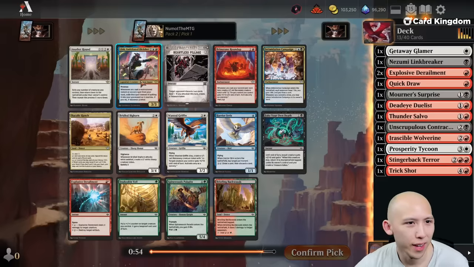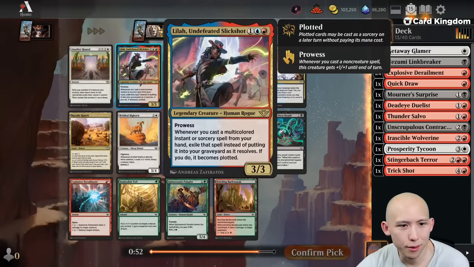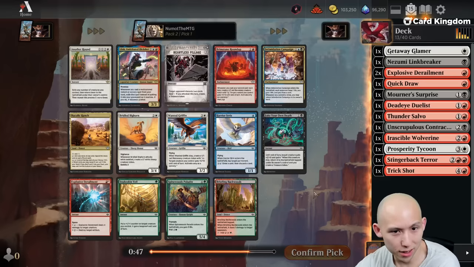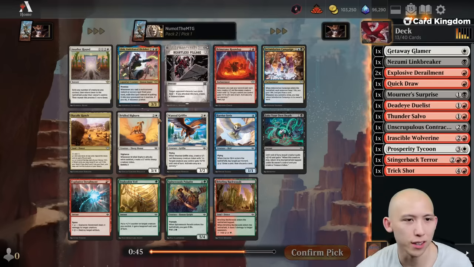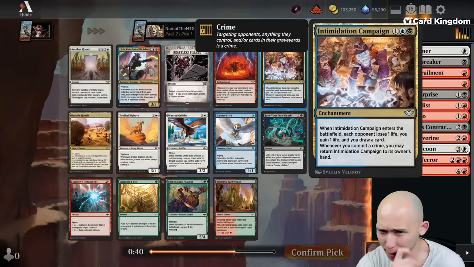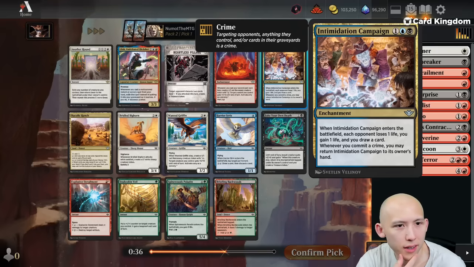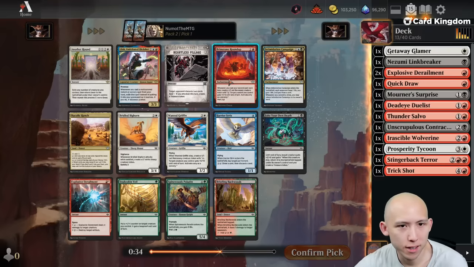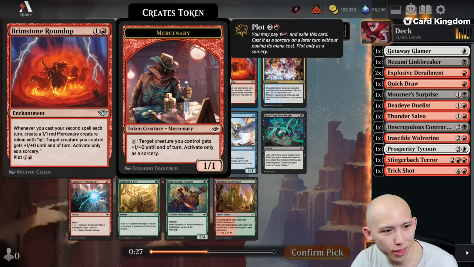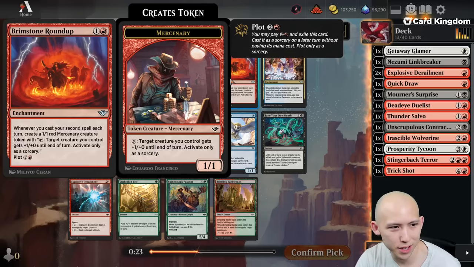Another round. Lila, Undefeated Slickshot. 3-3, whenever you cast a multicolored instant or sorcery, exile it, and then you can plot it. That's really good, but you have to get multicolor cards that are instants or sorceries. Intimidation Campaign is fantastic. Really good value card. Roundup hasn't been bad. Whenever you cast your second spell each turn, you make a 1-1 with the tap ability. And I think you only realistically need to trigger this twice for it to be worthwhile.